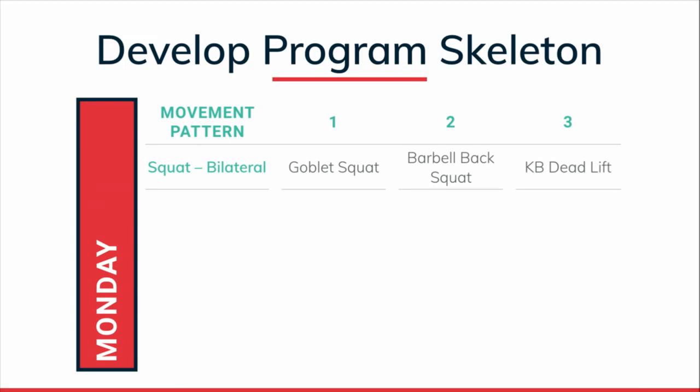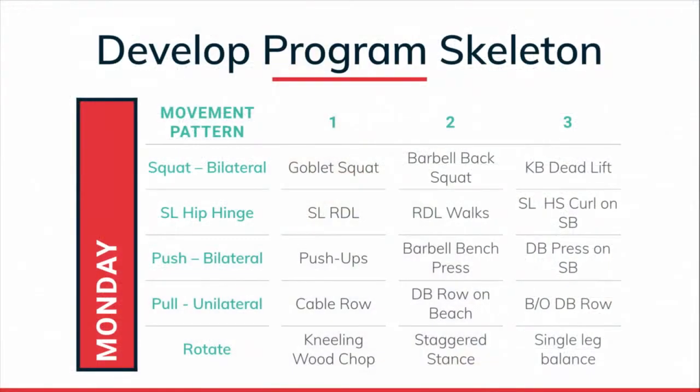And what I could do is week 4, I could go back to that goblet squat, and then that's when I can progress. I can make the movement faster. I can obviously increase the weight of that kettlebell. I can increase the range of motion, a number of different factors that we're going to get into in a couple slides.